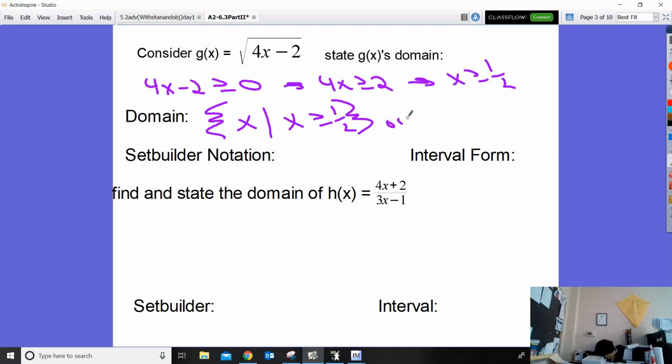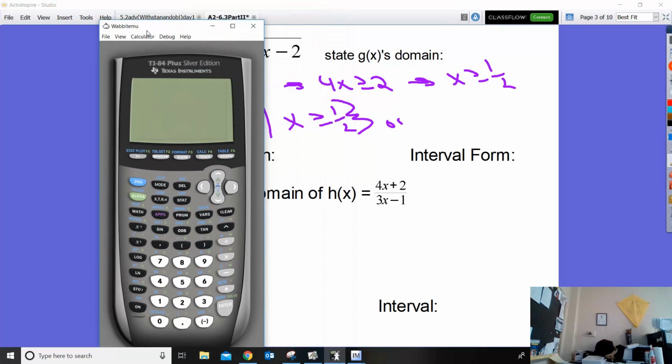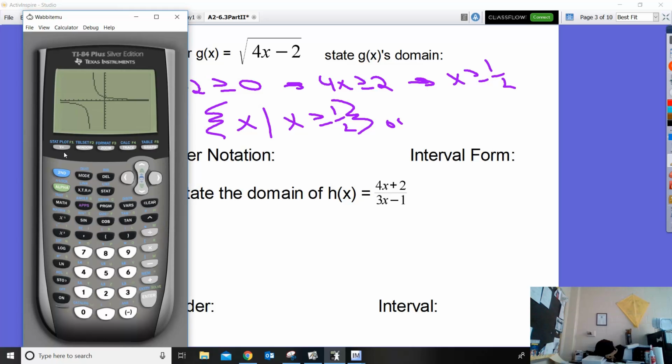Or there's the interval form. We'll look at the graph too, it'll support this. Okay, let's look at the graph now. In the beginning, you kind of need to be looking at graphs to support notation. That's the square root function. I have the button for that, but just out of curiosity, what power would I raise it to be the square root? 1/2.